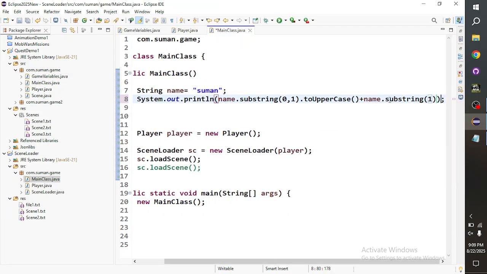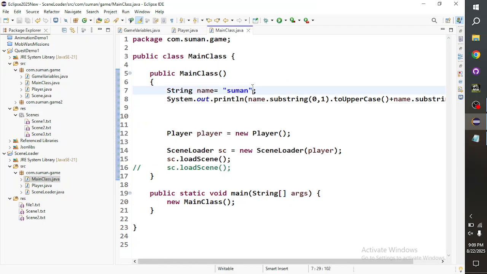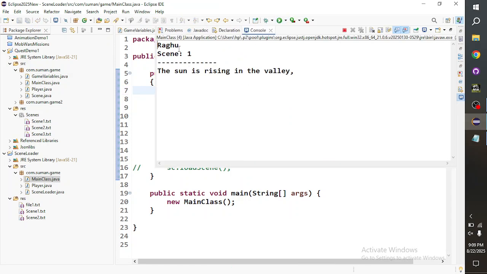So from 1 print everything else. So you will see S capital and the remaining all small. If I use, let's say, Raghu, R capital, it should be R capital, and the remaining everything is small.